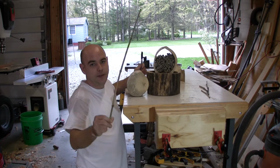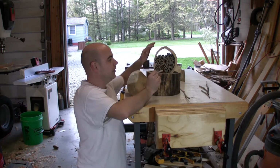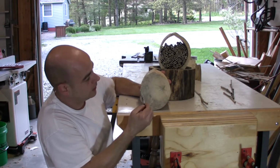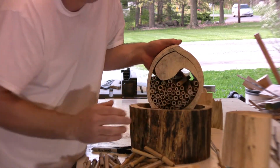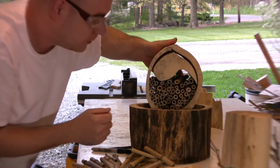These pieces are getting kind of small. So to fill this, I think I'm going to cut some sort of piece out of this piece. I think you get the point here. I'll try to see what I can do with this.